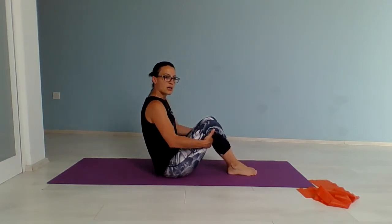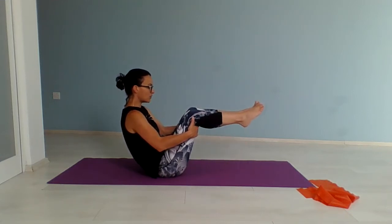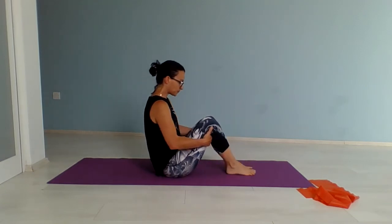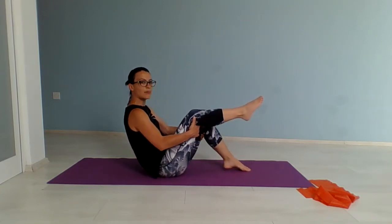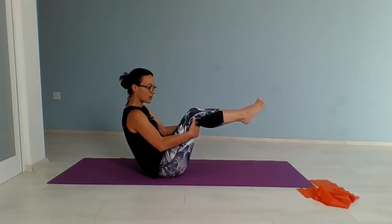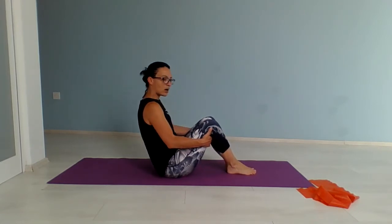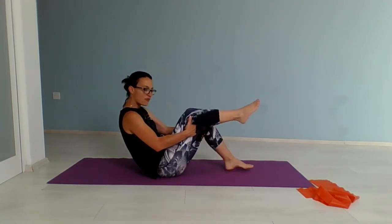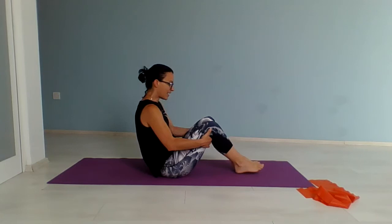And repeat, curl the spine, lift, choose your level, five, four, three, two, one. Two more, curl, lift, one leg up, or both, five, four, three, two, one. And again, one more, curl back, lift, and five, four, three, two, one, and release.